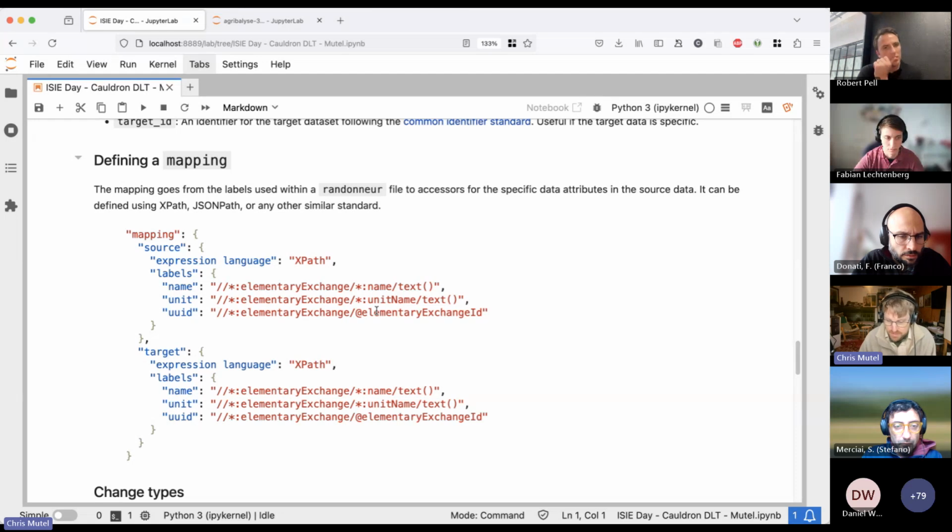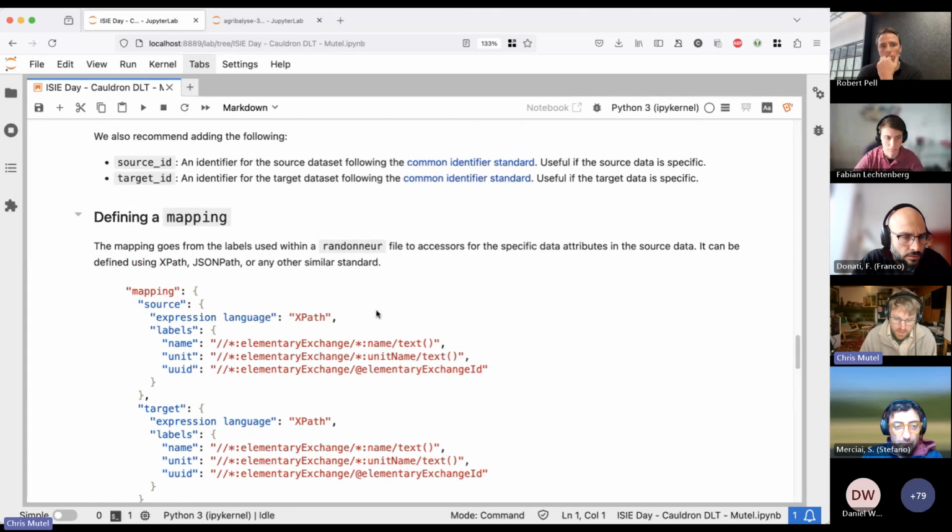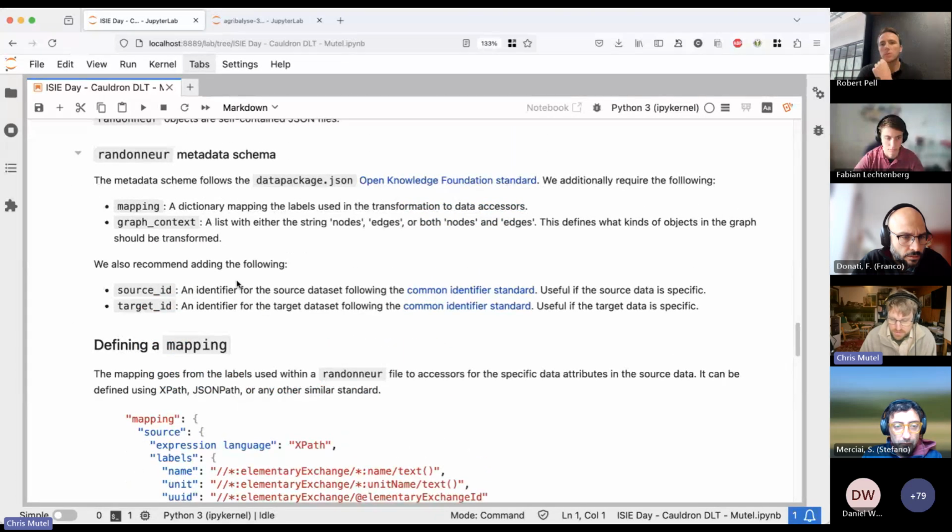We also have invented a JSONPath-like format for working with SimaPro CSV. And then when we are doing transformations, it's nice to be able to specify what the source and target is, because we don't have a common way of defining these. At BrightCon a few years ago now, we defined a common identifier standard, which is very simple.